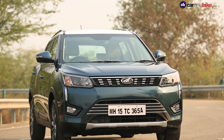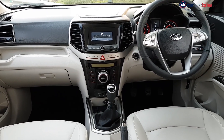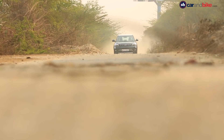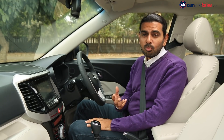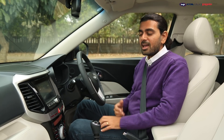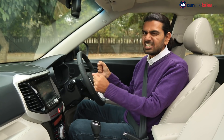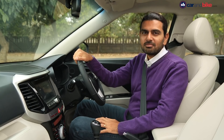A massive segment first is the smart steering system, which lets you manipulate the electric power steering's stiffness for different driving conditions. This button lets you select three modes: Normal for general use; Comfort, which makes the steering lighter and easier to maneuver in city traffic; and Sport, which stiffens things up for dynamic driving — quite a clever feature for this segment.